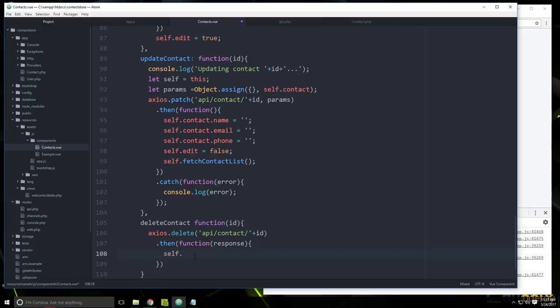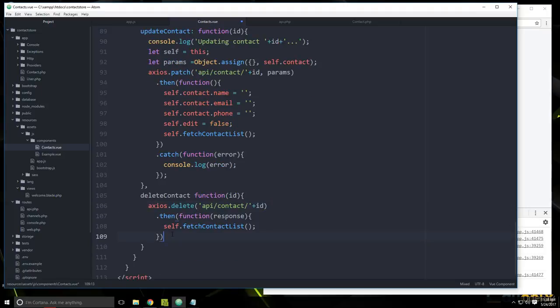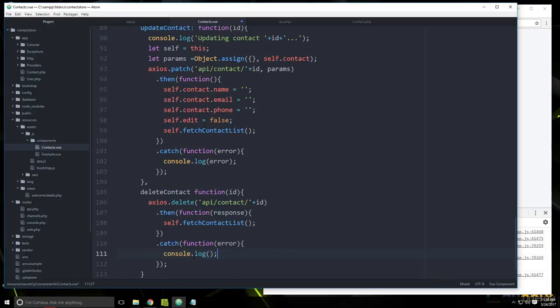So let's see, self.fetch contact list. And then we'll just do a catch right here in case there's an error. Okay, that'll get past error. Alright, and we'll just console log that.